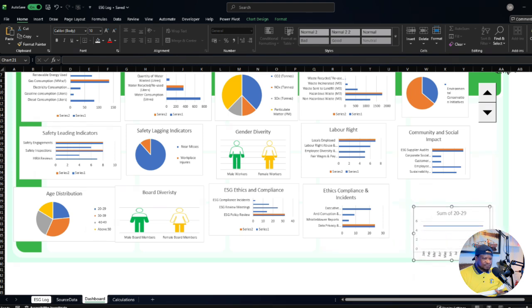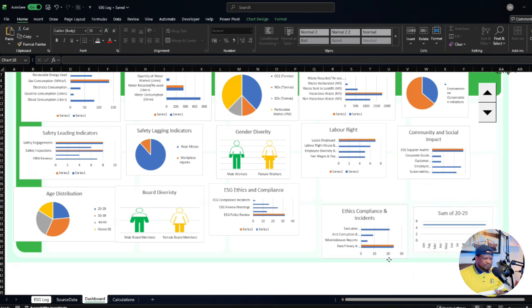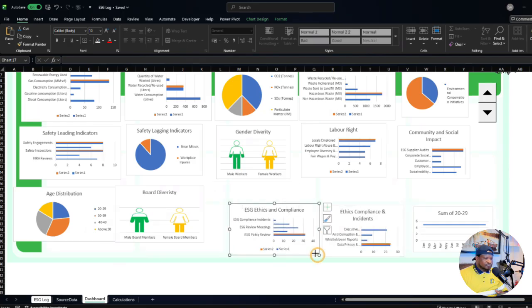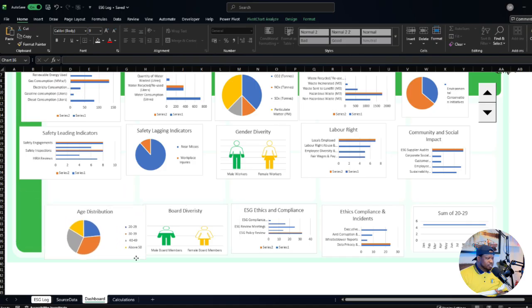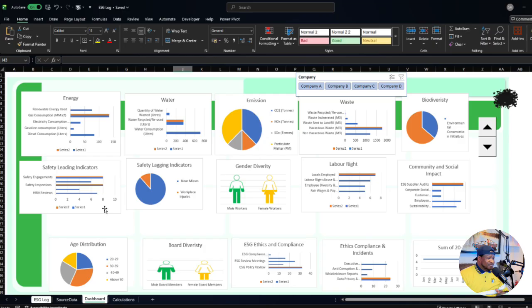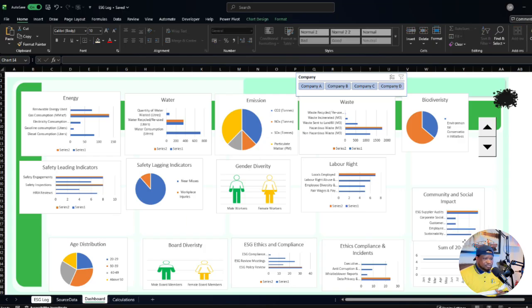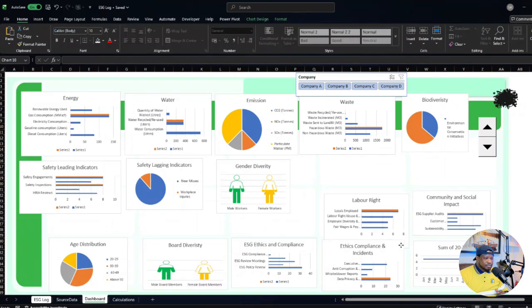What we need to do is that we need to first resize all of them to fit in the cards. Okay, we're gonna do the same thing for this. Resize it nicely to fit within each of the layouts or the shape or whatever color we've introduced in there. So everything must properly align nicely. Now we have a total of about 15 visuals. So what it means is that our dashboard is going to look very big, and it may not fit on a PowerPoint slide. That's how come we had to resize anyway.